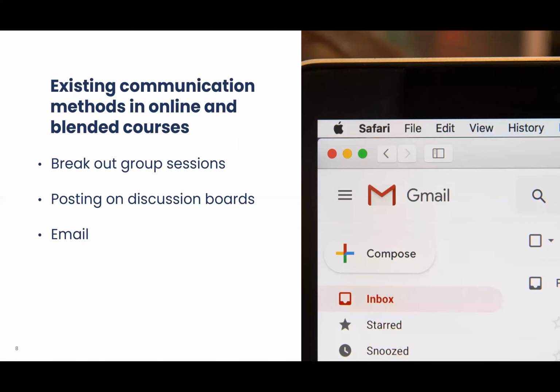The first one is that we all know inboxes can get cluttered, especially if the instructor is using their email address for things outside of school communication as well. Messages from students can get buried. They might have to wait 3 or 4 days before they even get a response from their instructor, and that just causes some fragmented communication.